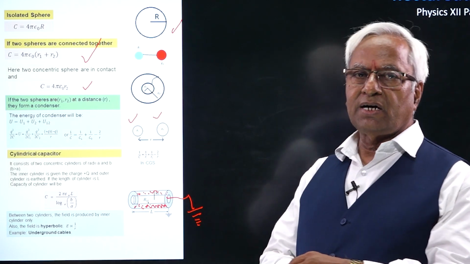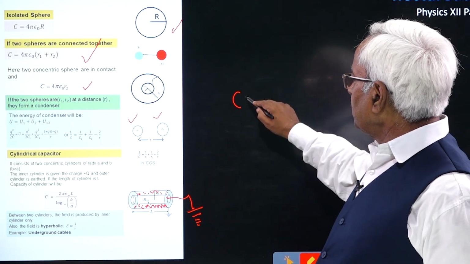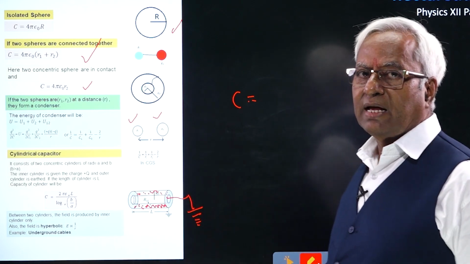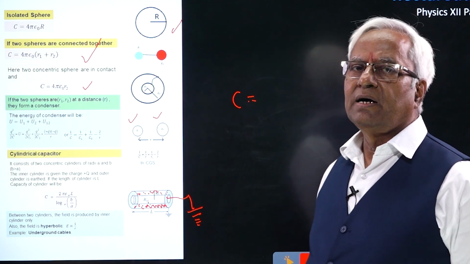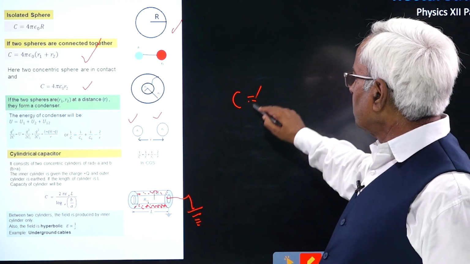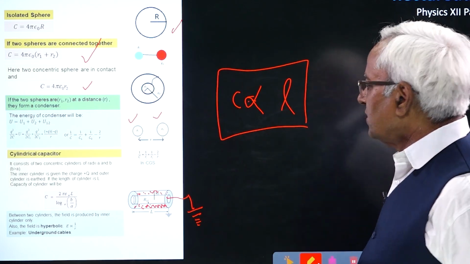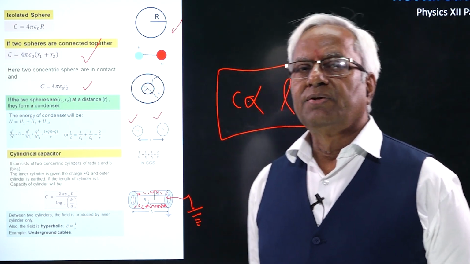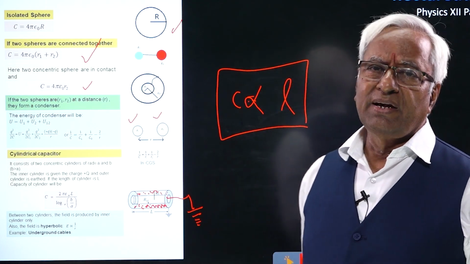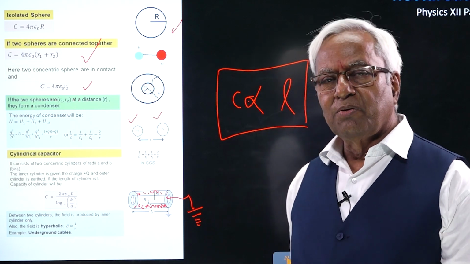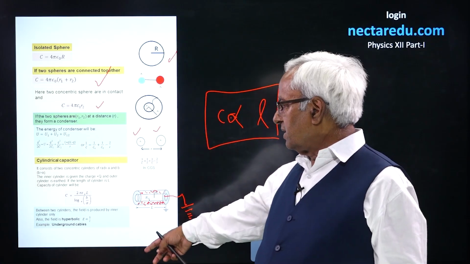If you are giving positive charge to the inner cylinder, in that case, the capacity is going to be, as given over here, 2 pi epsilon naught L upon log base e of the ratio within bracket, B upon A. You see, one important thing you have to notice, that capacity is directly proportional to the length of the condenser, which is in fact a cylinder. Underground cables, all the underground cables, whether it is a submarine cable or a cable in the manhole, all the underground cables are a better example of this cylindrical capacitor.